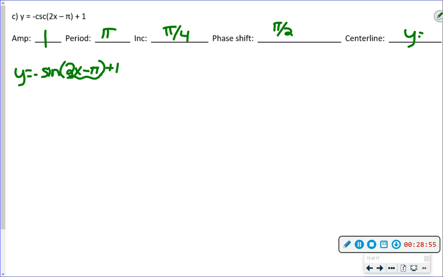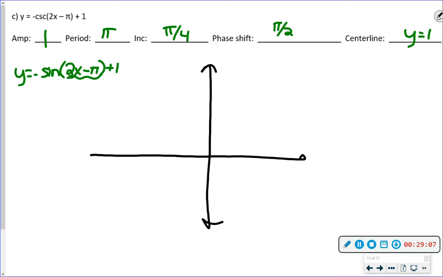So mark it out like I did the last time. Anything you would for sine, and we're going to break apart our little baby parabolas. For the sake of time, I'm only doing 1 period. Draw your new center line on first, which is at 1. From your new center line at 1, I'm going to count out the amplitude. So I'm going to go up 1 more, so I'll have a height of 2, and I'll bottom out at 0. So 1 up, 1 down from the center line. I like to put my increments and everything on my new center line. It just draws my eye to it.